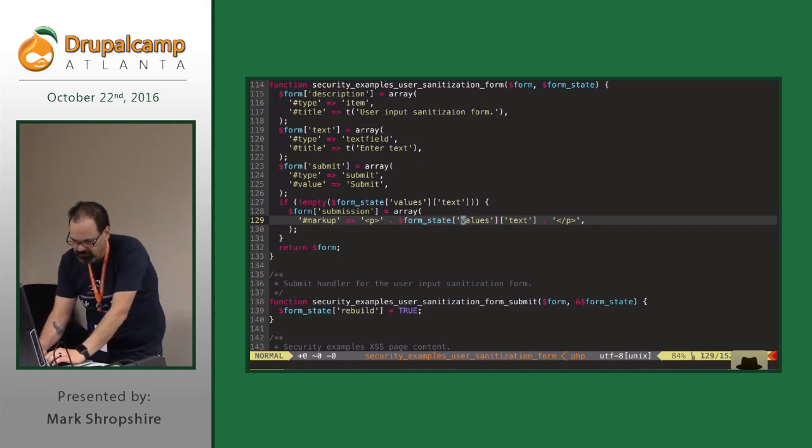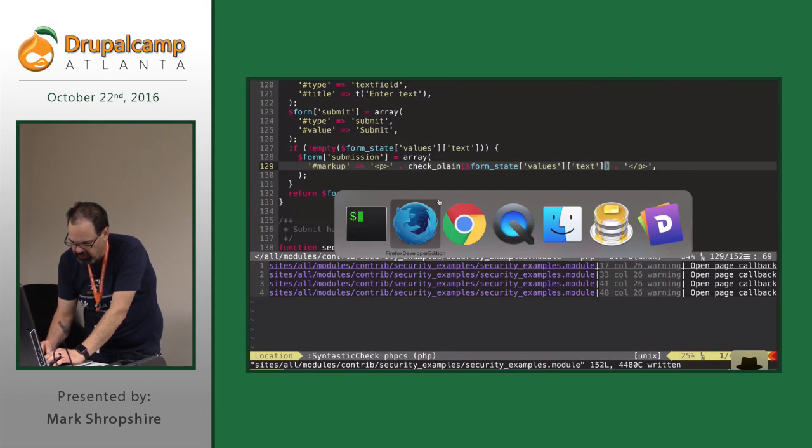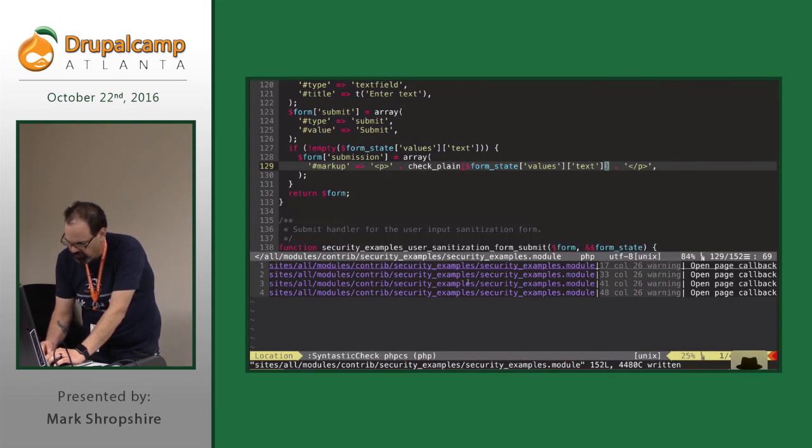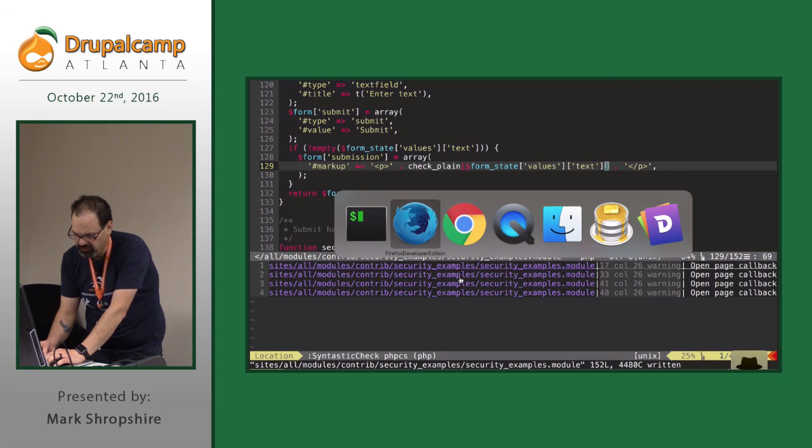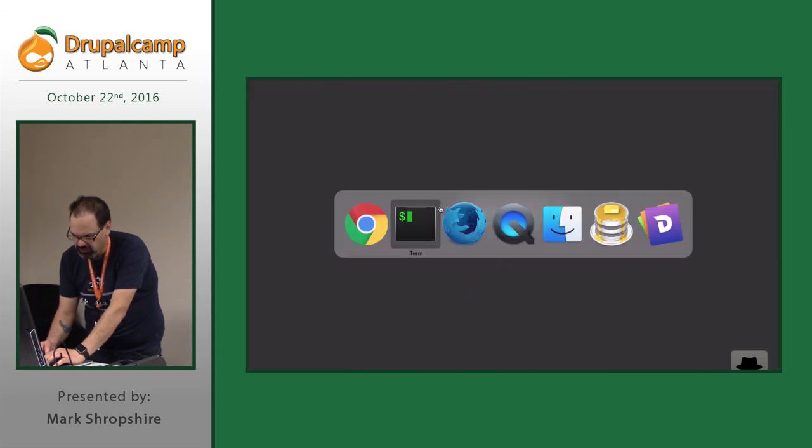But let's say that I don't want anything to be rendered. We could do a check plain, if this is supposed to literally be plain text and not show anything. And you notice Code Sniffer, when I save, warns about the open page callbacks for access control. So even Coder doesn't like that stuff, so it's good not to do it.